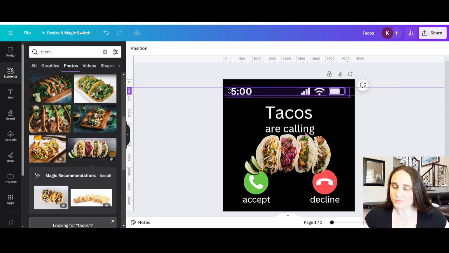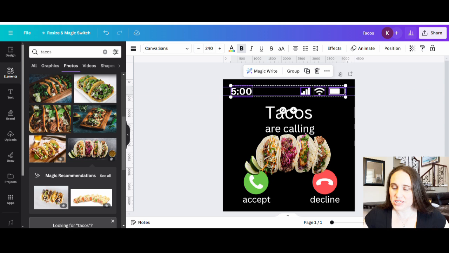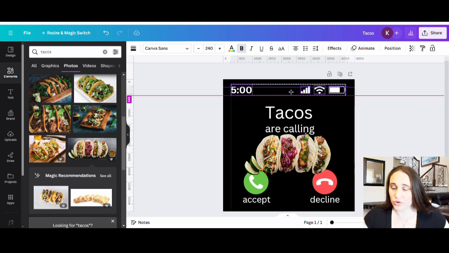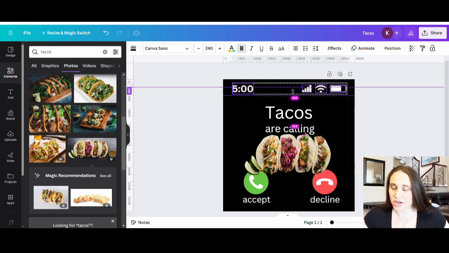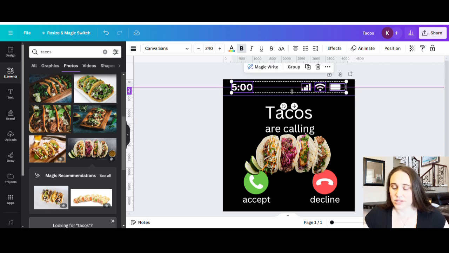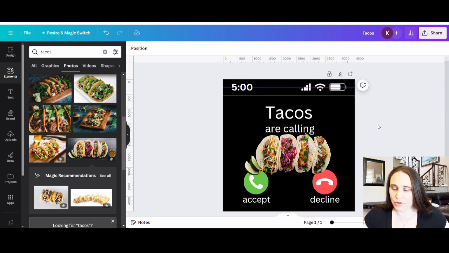Now they're grouped. So now I can just go ahead and click on this, and I can just move it right up the page, make sure I had it centered the way I wanted it, and then go ahead and click out. And so boom, now I've got the top of my page good, and I can move on from there. And so we're going to kind of work from top down to make sure everything is spaced good.